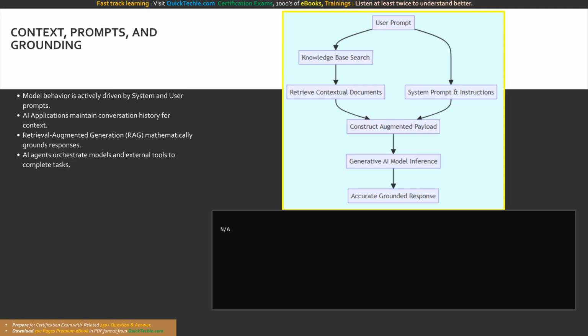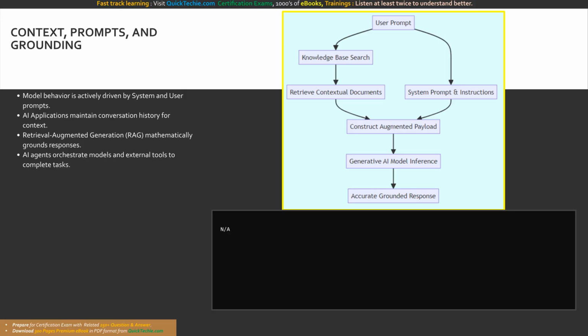In a robust Python application utilizing the RAG architectural pattern, your application code first intercepts the user's raw prompt and executes a rapid vector search against an Azure AI search index. The code securely retrieves the top matching document chunks and dynamically formats a new request string, concatenating a strict system prompt, the retrieved knowledge chunks, and the user's original question into one massive payload sent directly to the inference endpoint.